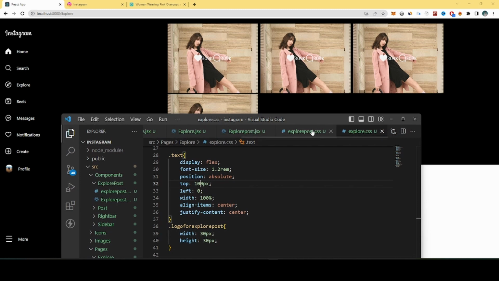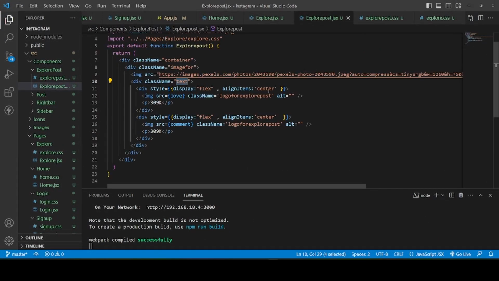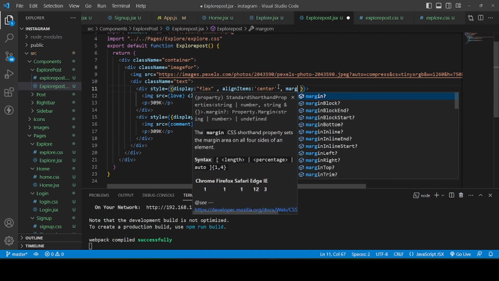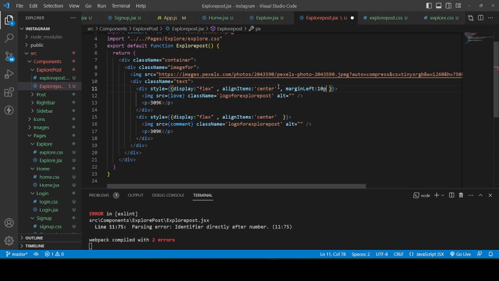Yeah, let's go back in our explore post, and here I'm gonna give it a margin left. Let's give it a margin left, which is 10 pixel. Let's try 10 pixel again.